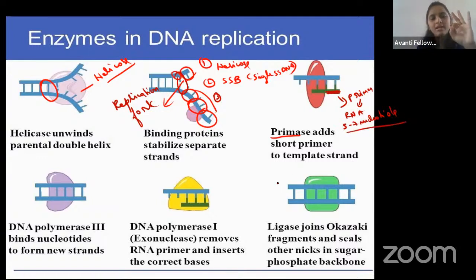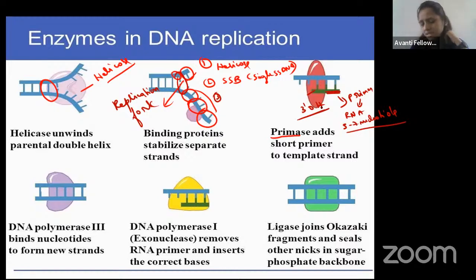So now our DNA polymerase will come and bind. Why is our DNA polymerase coming and binding here? Because it has got 3' OH, right? Without the 3' OH, our DNA polymerase cannot bind and cannot elongate. So when the primer was synthesized by the RNA polymerase enzyme, the DNA polymerase has got the 3' OH. Then it starts to bind and synthesize the DNA. Okay, guys. Now it is elongating.